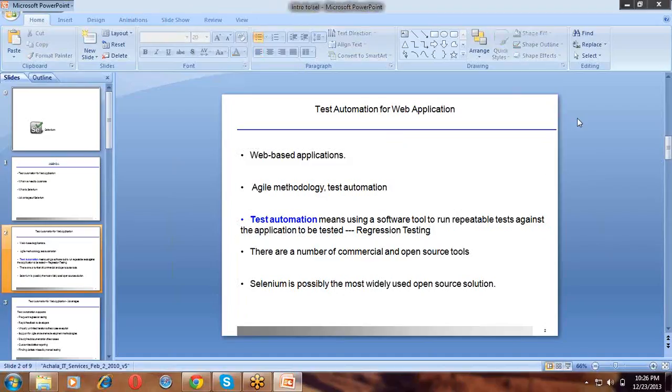Why is it not for the first-time test cases? Why only for repeatable test cases? Why do we need test automation for repeatability instances only? Because for the first time, someone has to do it manually. You have to identify the behavior of the software for the first time. Unless you know the behavior of the software, after this screen, which screen will appear next.